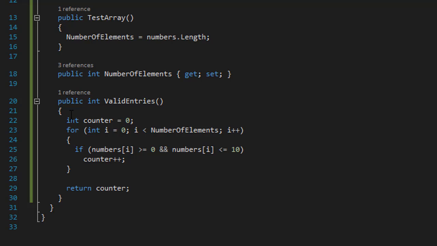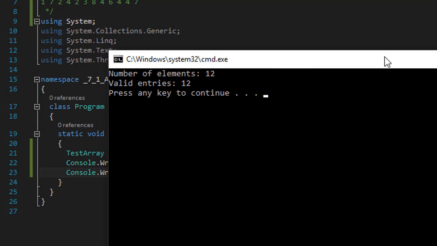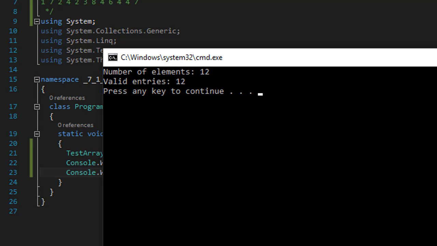If you remember, it's over here we check whether the entry is valid and add it to the counter, and at the end of the loop the counter is returned. And it says valid entries is 12.